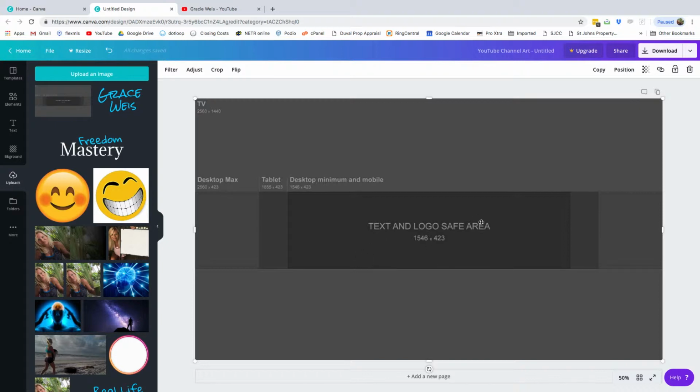Okay, so what this is telling you is that this entire area here is what someone will see if they view this with their television. But many times people are going to be viewing this with their mobile phone, so only this area here is what they're going to be able to see on their mobile. So you want to make sure that you put all the important text and everything that's important within this dark area right here. Pictures can overflow into any area, and that's perfectly fine. But if you want somebody on their mobile to be able to see what your channel's about, you need to make sure that you get it within this box here. So you want to pretty much fit all the important stuff within there.